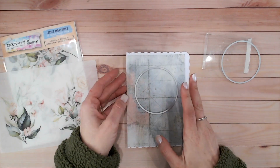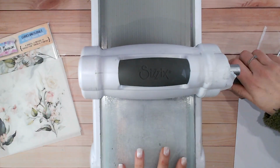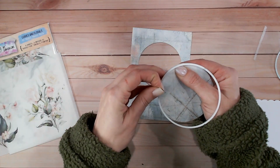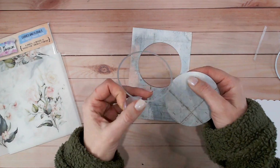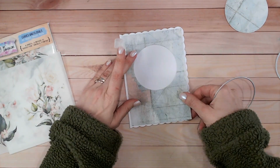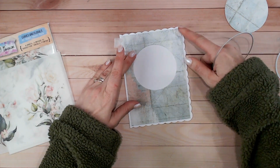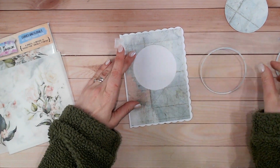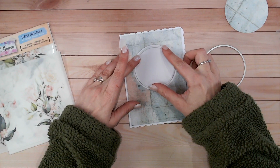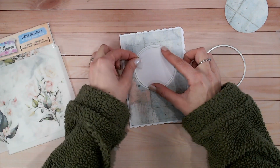I'm going to cut out the larger circle on my die cutting machine first of all. I'm gently going to release my washi sheet or washi tape, and then I'm going to place this back onto my card base, making sure that that border around the edge is completely even there. I think that's about right. And then I'm going to take the smaller circular die and place that in the middle.